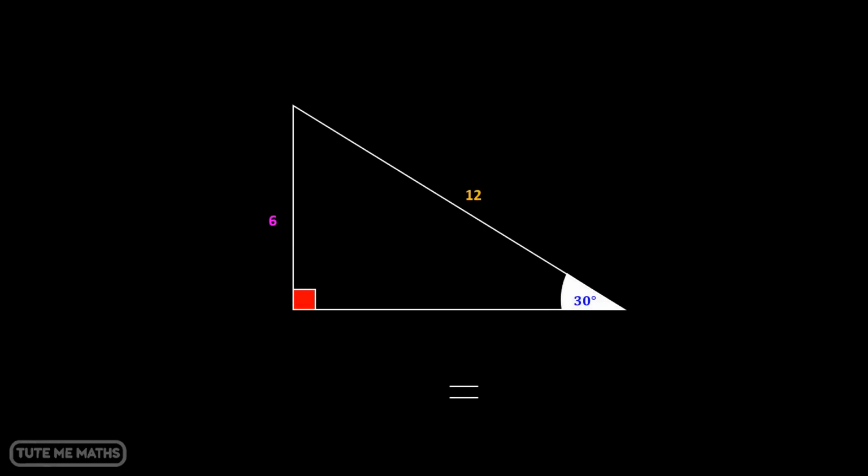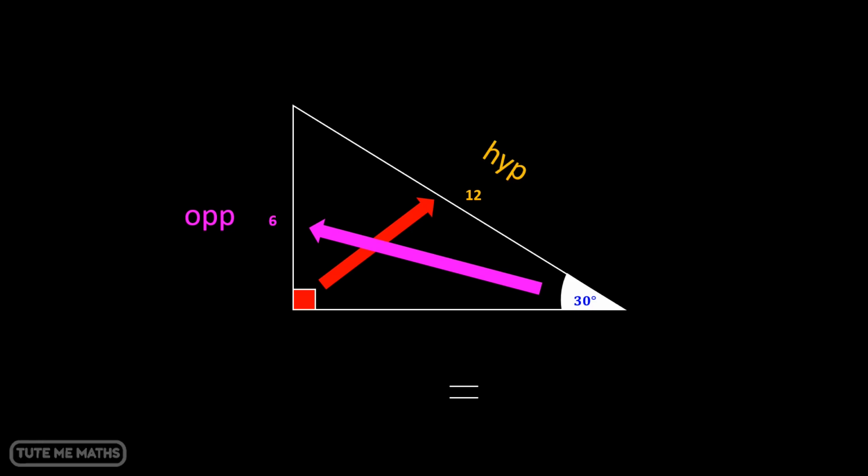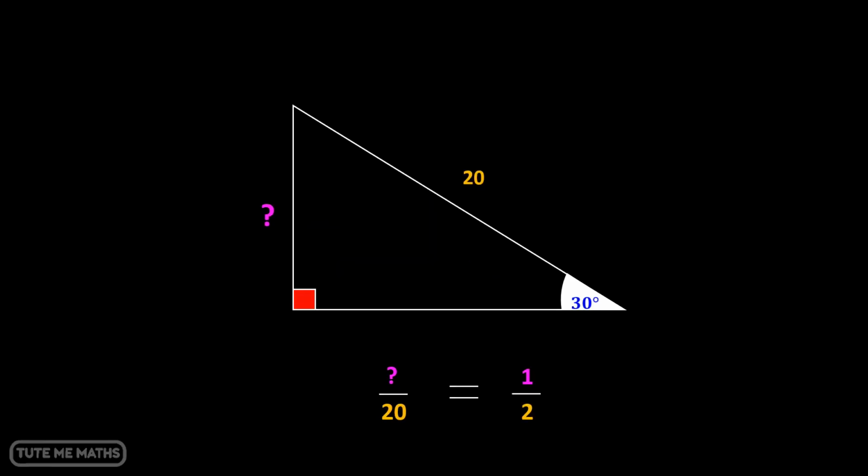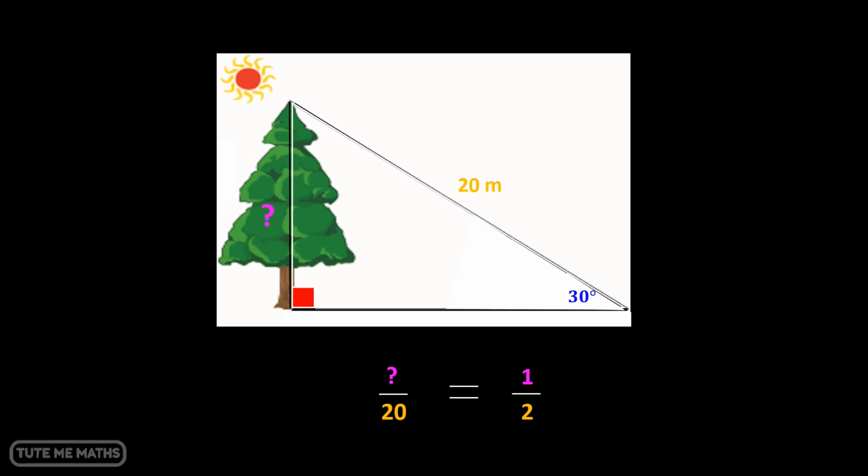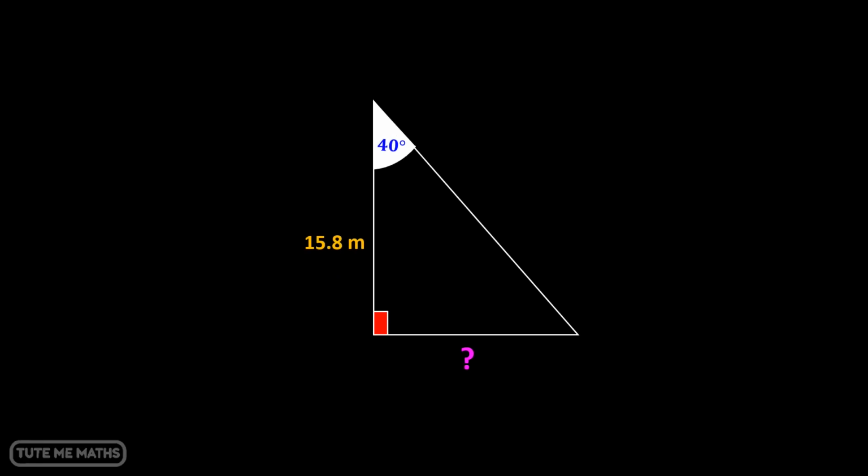By the way, it's very rare to get an exact value like this, as you'll see soon enough. The significance of this value is that in any right triangle with a 30-degree angle, the ratio of the side opposite to the 30-degree angle compared to the hypotenuse will always be 1/2. Once we know what a ratio must equal, then we'll be able to determine a missing value, such as the height of this tree. We learn how to do this for any angle with any ratio in the next video in this series. Before we can do that, we need to know how to use these buttons correctly.